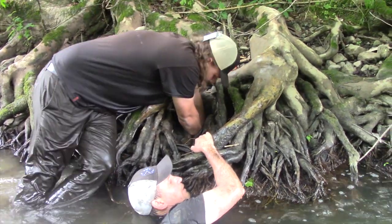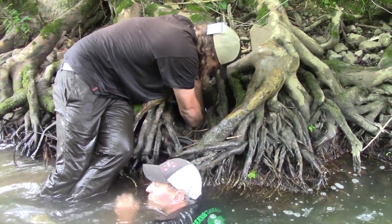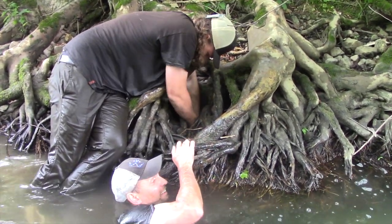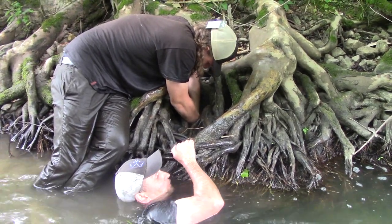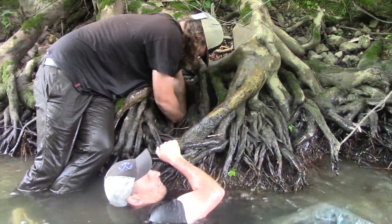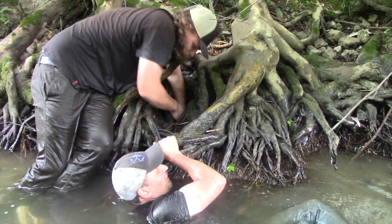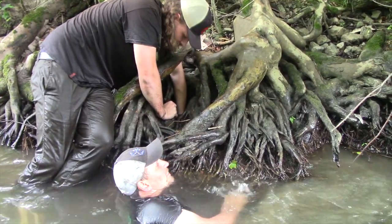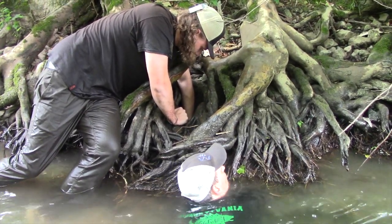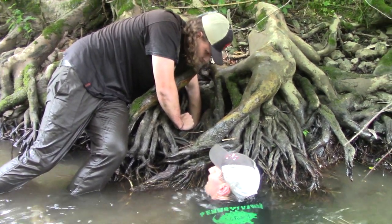You got him by the foot? Let me get his leg. I can't move it. I have his foot. I thought that was your hand. Leg, but he keeps pulling it back. I got his foot. You got his foot? Yeah, hold on. Just hang on to his tail. He lands on his foot. Alright, let his tail go. Okay.